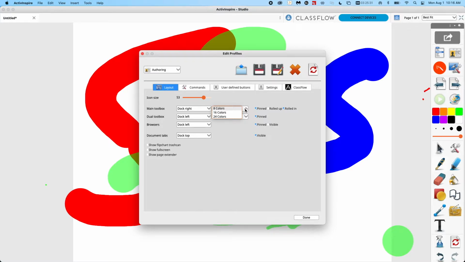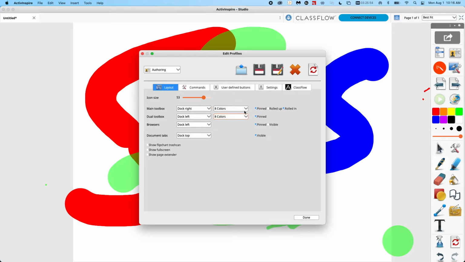Nowadays, if you have one of these boards, you have like 10 or 12 different touches, and they all use the same color from that. So you're not going to be using that dual toolbox much. If you do happen to have one of those old boards using the two different colored pens, you could come in here and give the students more choices too.